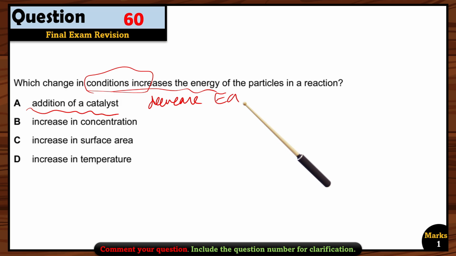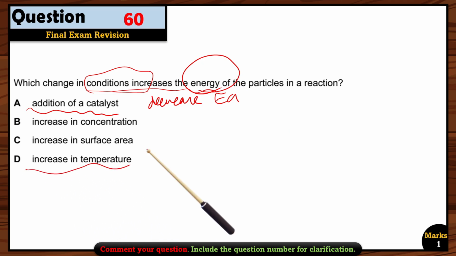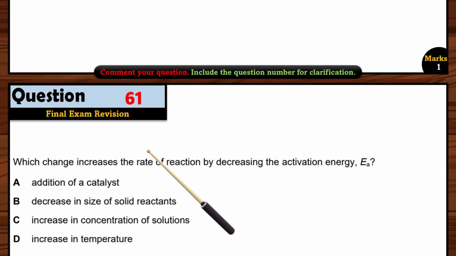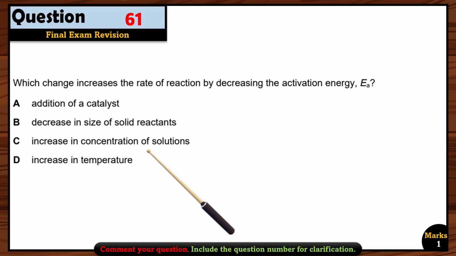Temperature, actually, when you increase the temperature, the kinetic energy of the particles increases. So kinetic energy is actually the particles' movement energy. So that's why increasing the temperature is the right answer. Changing the factor, that is temperature, will increase the energy of the particles, and now the particles will collide more successfully with each other and more frequently. So option D is the right option. Whenever you see the word energy, only temperature is responsible for increasing the energy of the particles. Okay, no other factor is responsible.